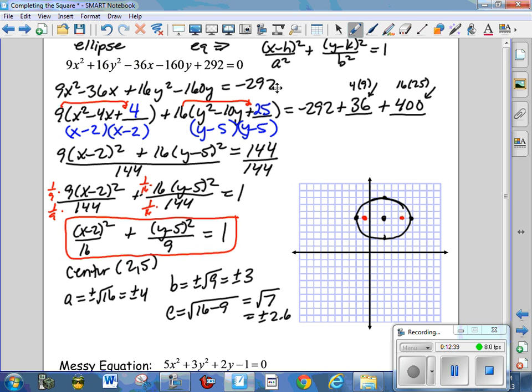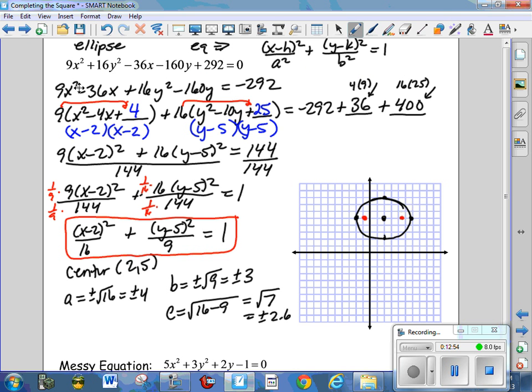If you did not, I'm just going to give you a few tips. First of all, you should recognize this as an ellipse because of the two positive squared terms, and write down the equation of the ellipse. That's what you're trying to aim for. It's the same as what we did before, only no negative sign anywhere in it.